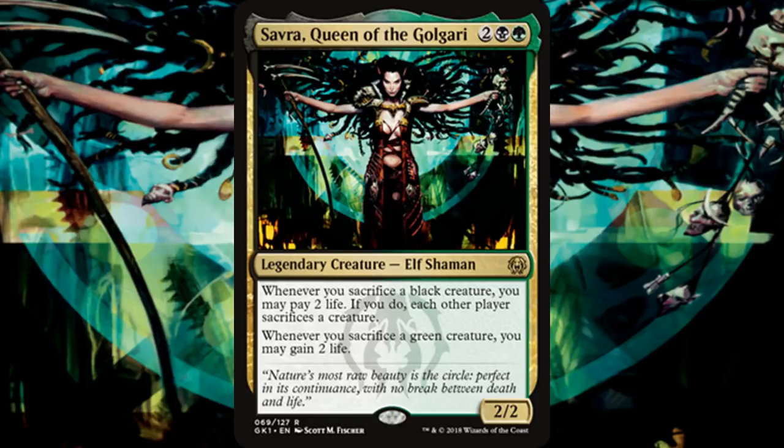I just think aesthetically she looks really cool. The artwork's amazing. If you want to play black-green elves and that's your thing, you could most certainly do it with Savra. But for this deck, what I'm going to focus on are her two amazing abilities. A similar reason why I like Teysa Orzhov's Scion. I also had Momir Vig, those other creatures from the original Ravnica block, that they synergized.